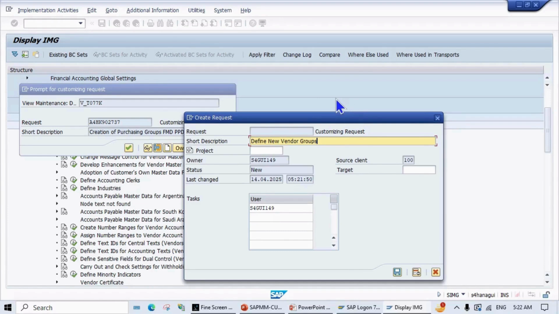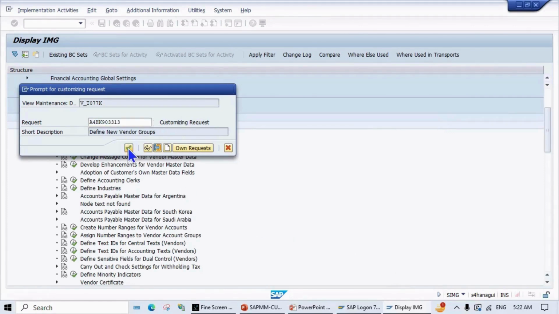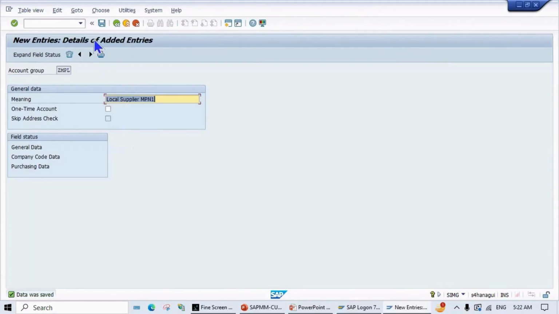There will be a ticket, or you can call it an incident request, and it has a ticket number. Once an enhancement is done by the finance consultant, they need to fill out this ticket. This is just a ticket. Okay, just save it. Now go back.